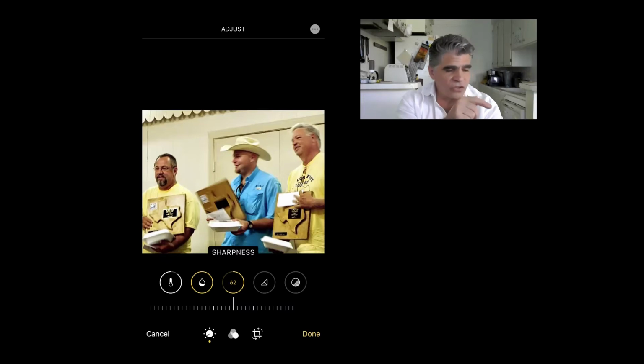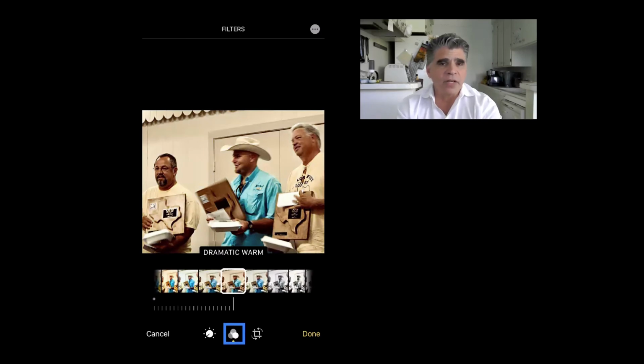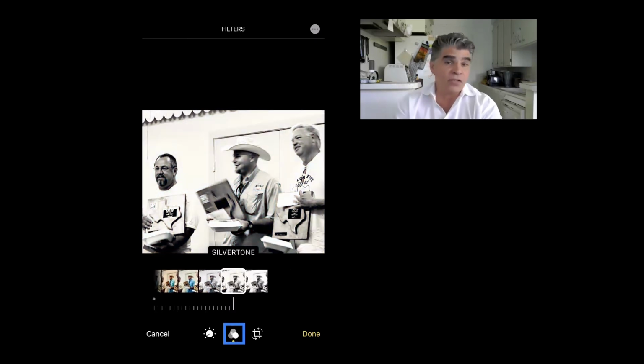When I did 2 pictures on your handout, what I did there is I went to the filters. So we haven't visited the filters yet. Let's go there now. And you can see these filters kind of do a whole bunch of stuff for you. Maybe one of these, kind of an old-timey picture like this, would rescue our bad picture. But this might be nice too. And it kind of covers up a lot of mistakes in the original photo. So there you go. I'll say done to that. We'll keep it like that.